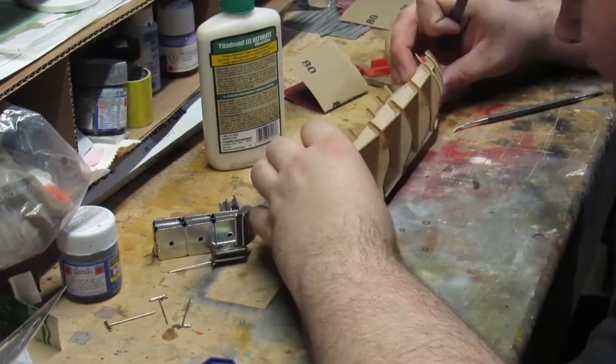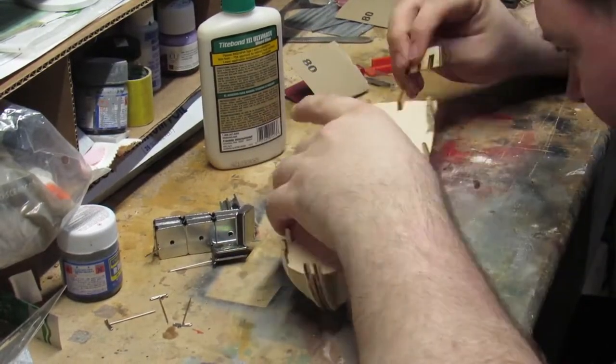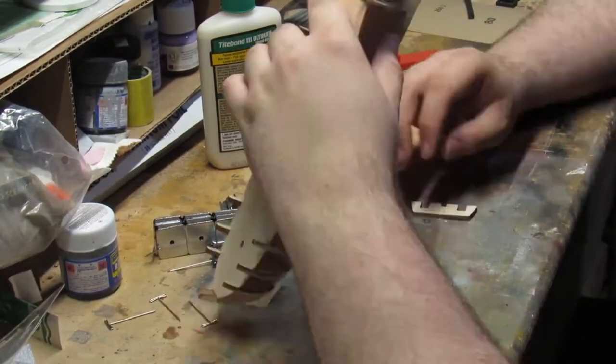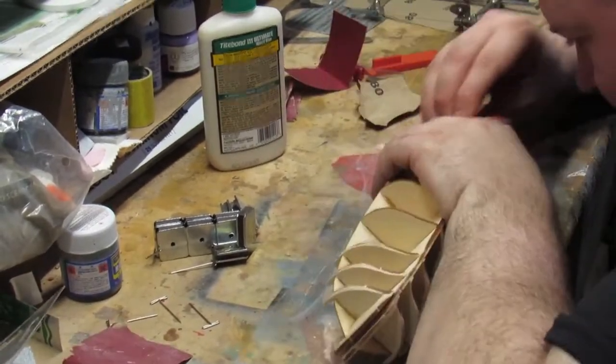All right, anyways, there I go, getting some bits of excess glue off with either the sculpting tool or the knife. Then I get to work on that back bulkhead, sanding it in appropriately, fitting it in relative to the deck and everything else, using the saw to do a little bit of extra shaping where the sandpaper just isn't quite going to cut it.